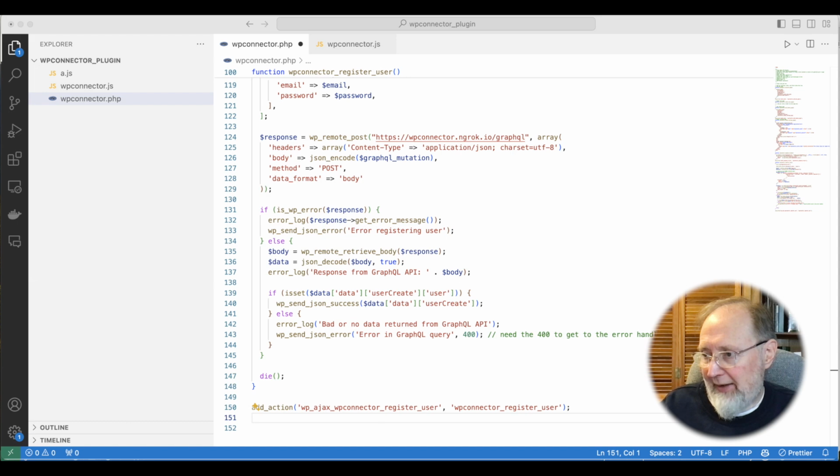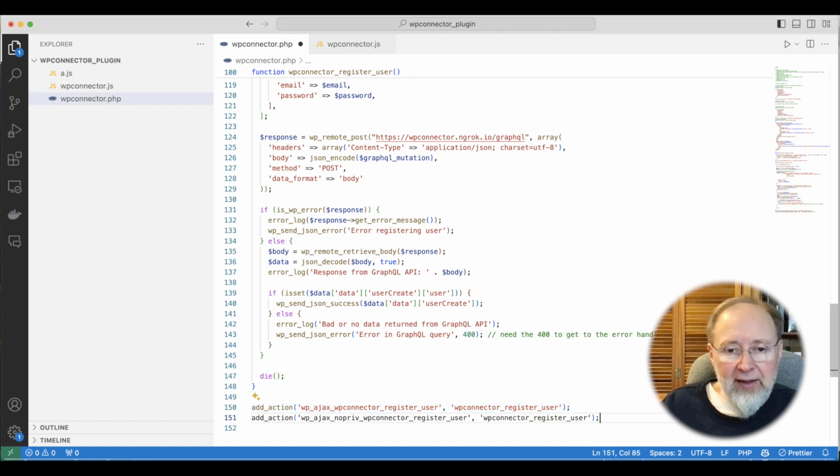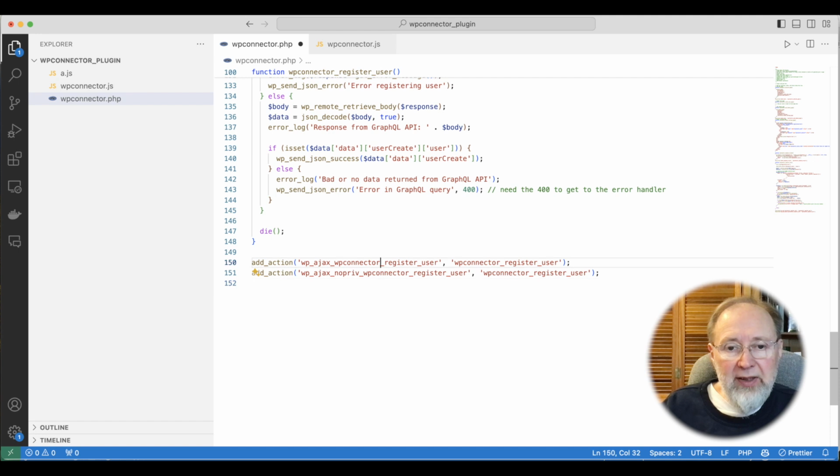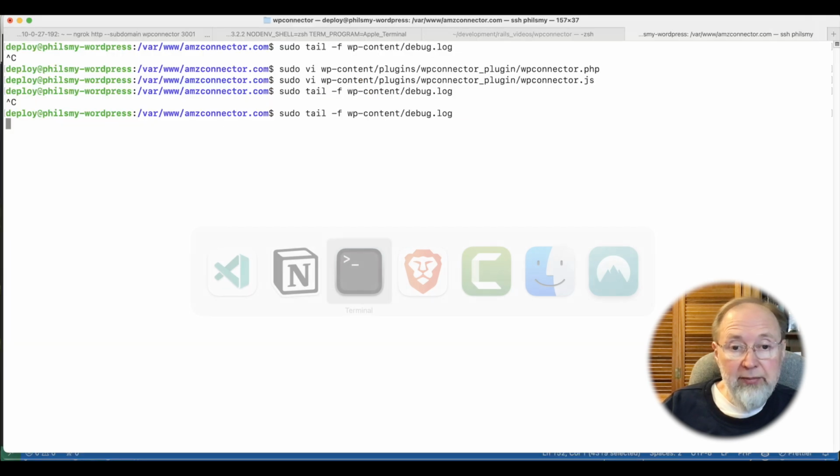I'm going to copy and paste these, excuse me, because they're quite long lines. We need to add two things. So we need to add a hook. And again, this is secret sauce. In WordPress, you need to add a WP Ajax to the front of your call. And then in WP Ajax, no priv. So it's kind of like if a public not logged in person, we don't really need this, but I'm going to put it in anyway. So we need those two lines. Well, and the die. So let's just replace that.